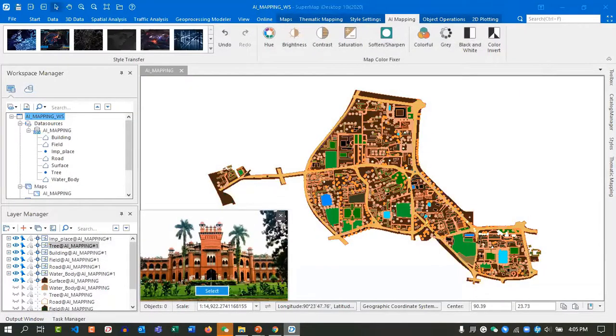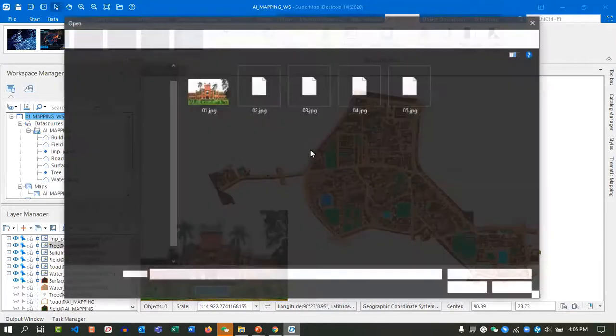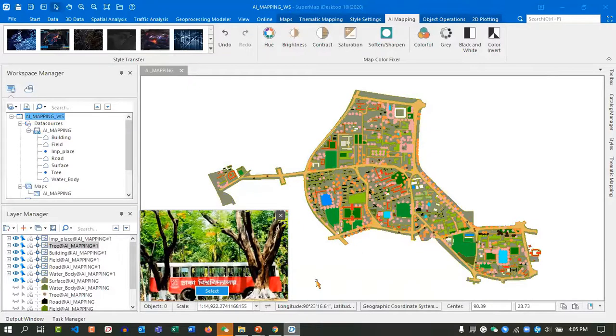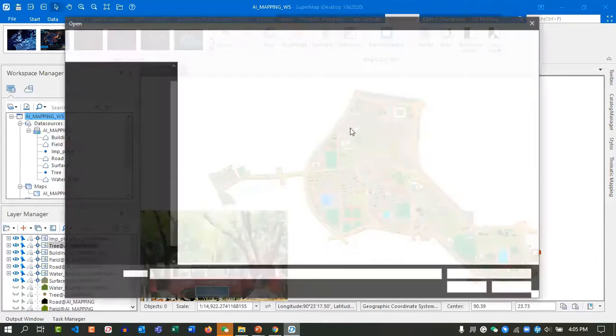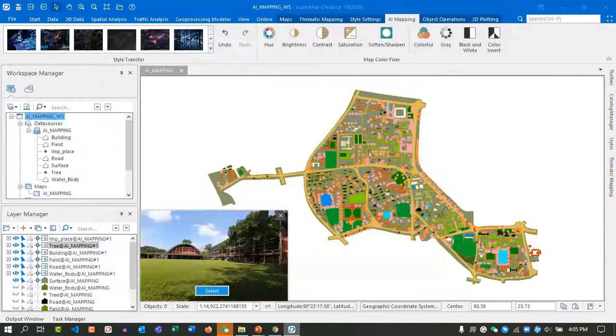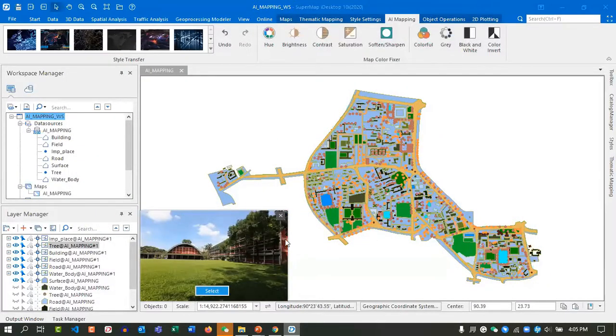And here you can see the AI mapping function already picked the color from this image and applied to our map. And if I select another image like this one, here you can see this map picked the color from this image and applied to our map. And if I select another for like this one, here you can see the differences.